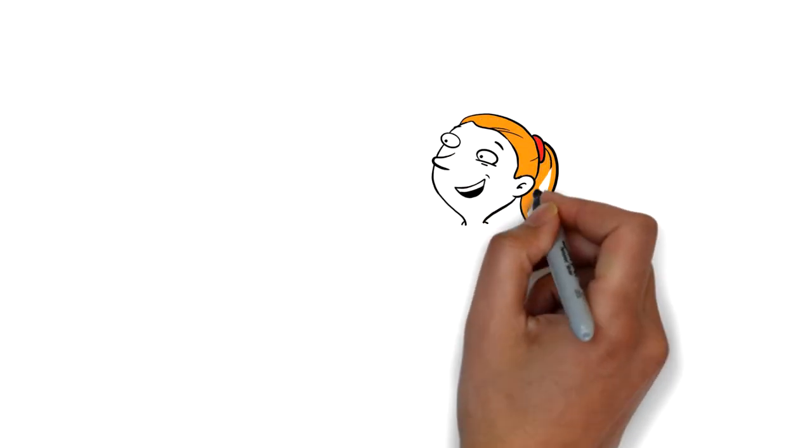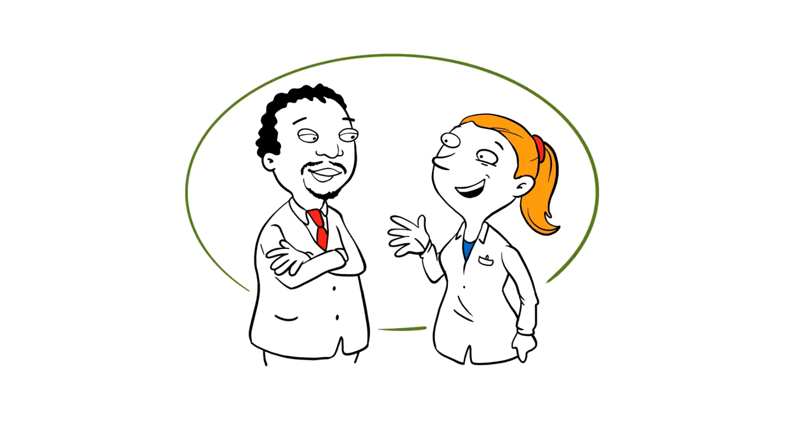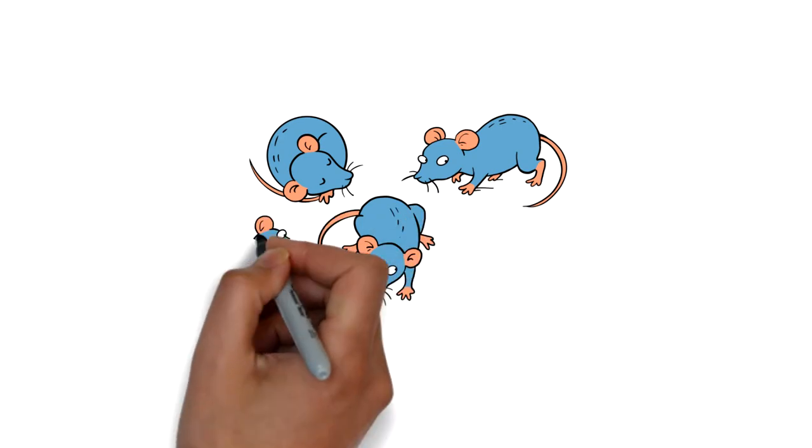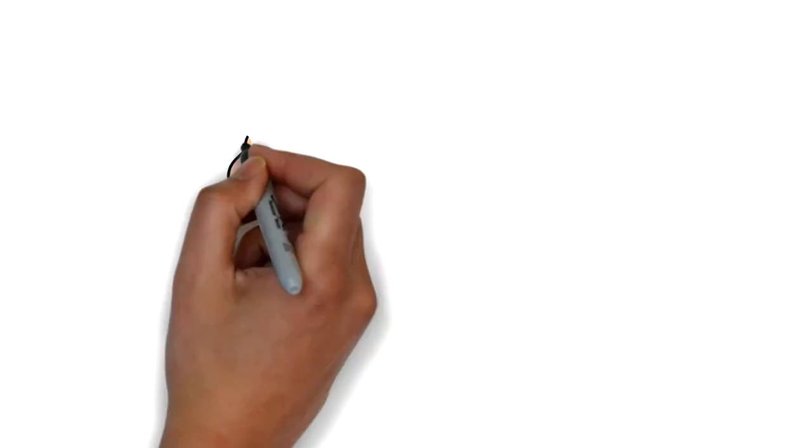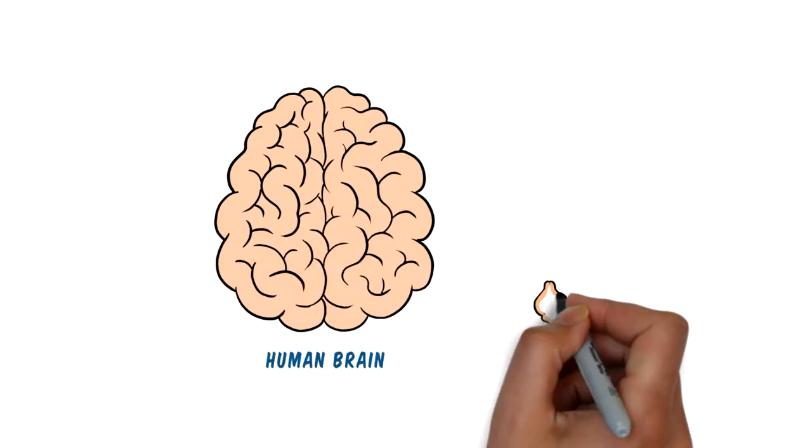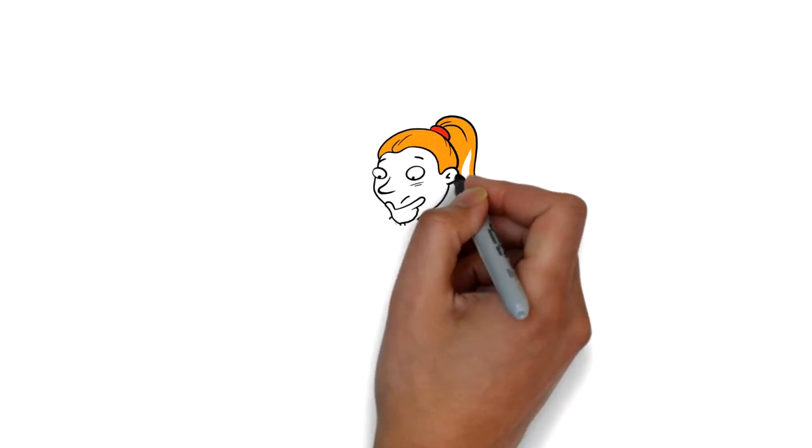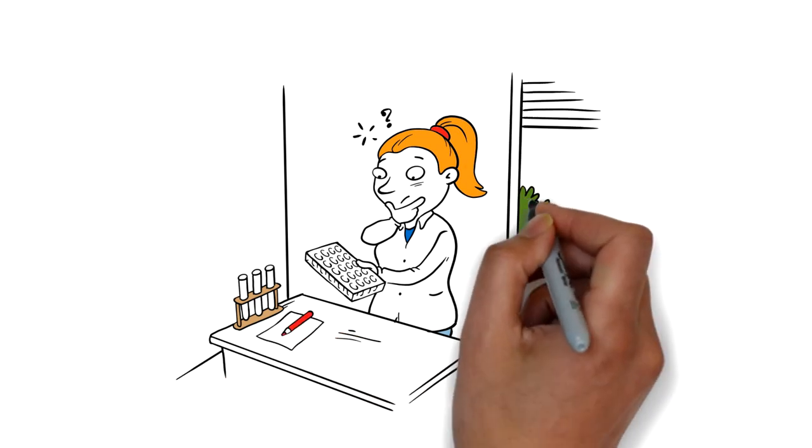Her work, however, is made difficult by factors that many researchers like her face on an ongoing basis. When Amanda goes into the lab, she has to rely on harvesting dopaminergic neurons from mice. Not only does this take a significant amount of time, but requires a costly quantity of mice to yield enough cells for her work. And even when she gets results from the mouse cells, this does not mean the same outcome will occur in human cells.